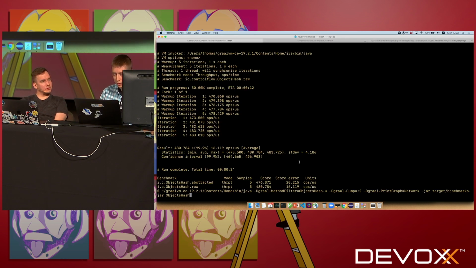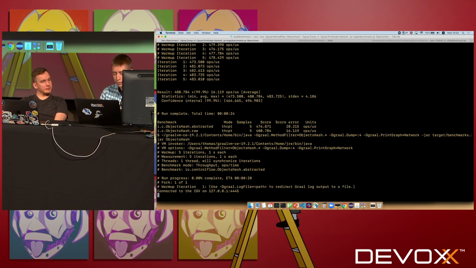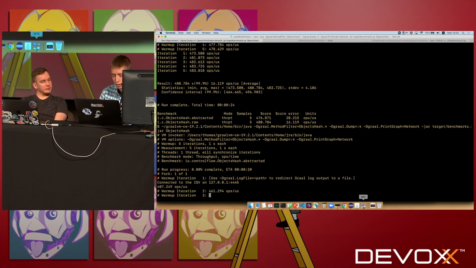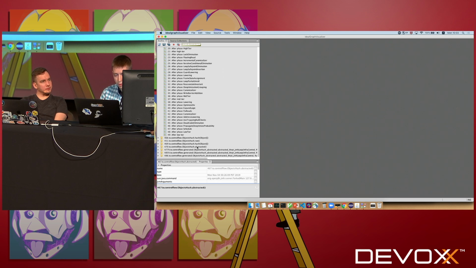We can go to a lower dumping level actually here if you want. We can go to dumping level 4, and we can let this run in the background while I'm going here. So this is now showing a lower dumping level. This is actually maybe better to look at.